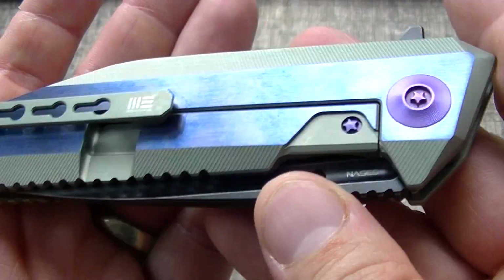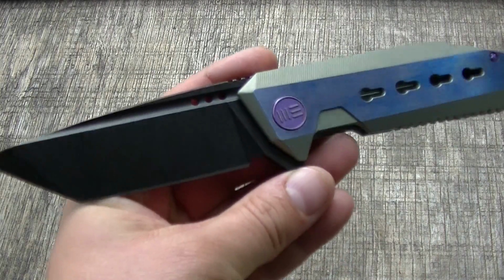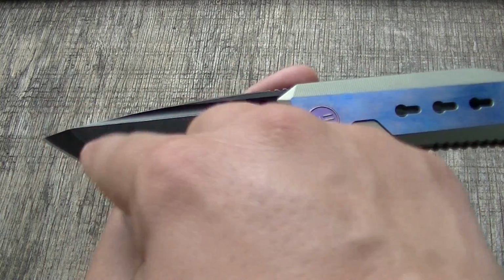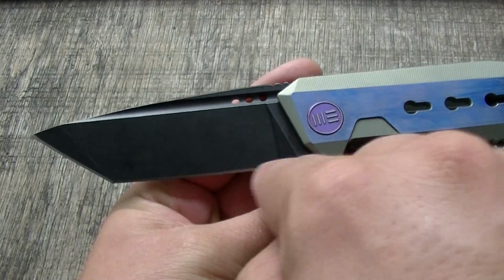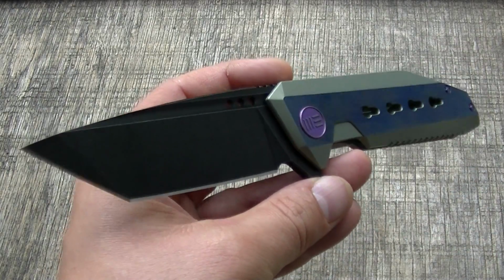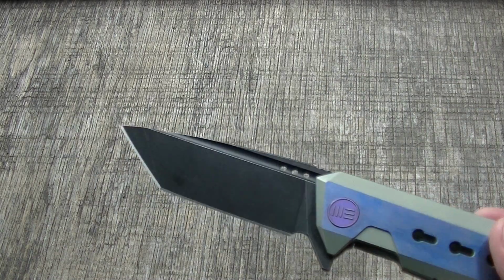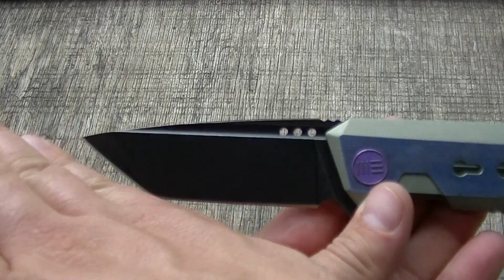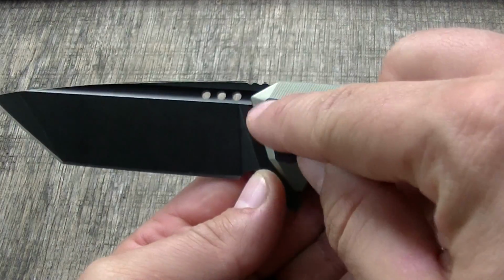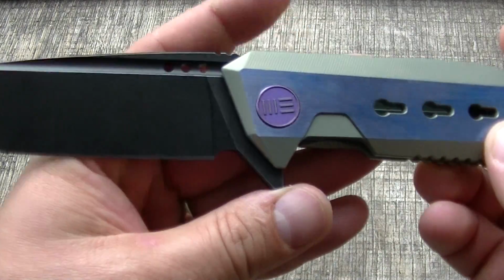Cool knife. I'm personally not that into Tantos. They do offer this knife in a regular belly, like a drop point style blade shape with the belly on it. I personally would go for that. I think as a design, it's gorgeous. The Tanto line is angular right here. It fits the angular section here and here. Everything just rolls together.